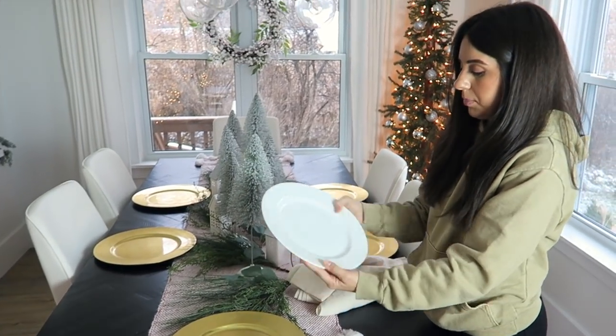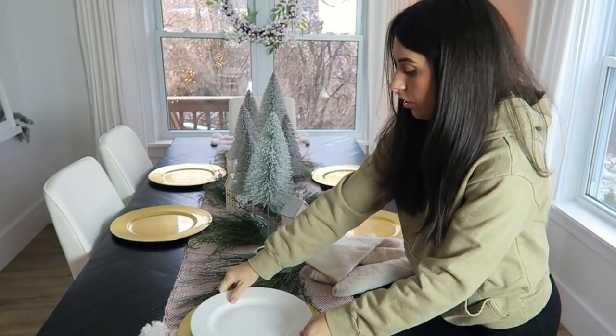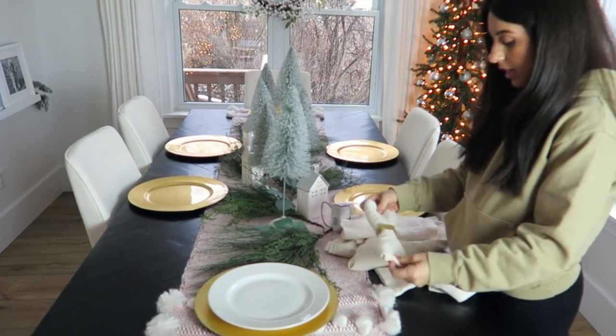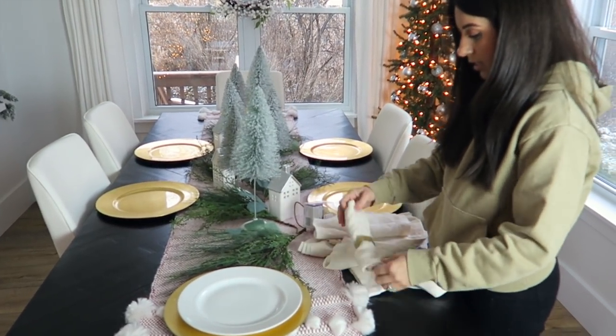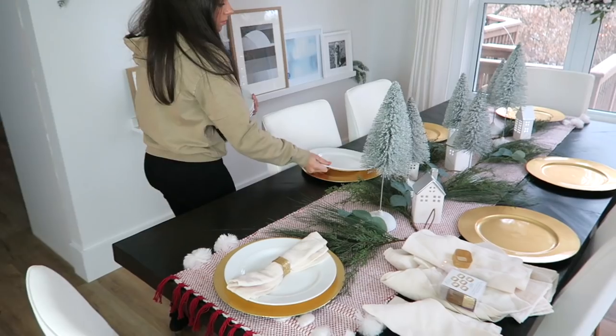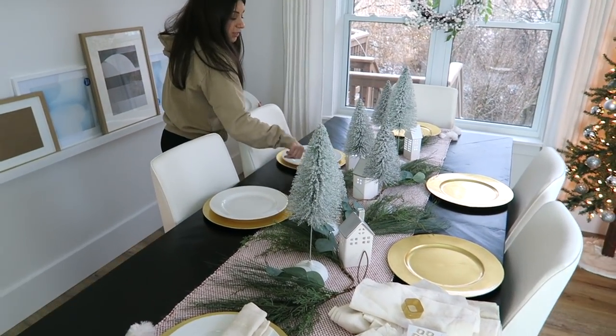And then these are our plates. They're just classic white plates. These are from Target, the Threshold brand. I'm gonna have those sitting out, and then I think I'm just gonna have my napkins really simple sitting on the top with a little napkin ring. We're only gonna have 2 plates until Christmas to use in the cabinet.